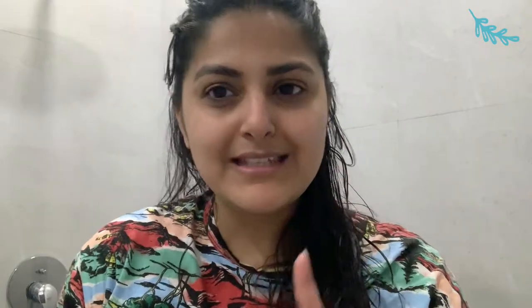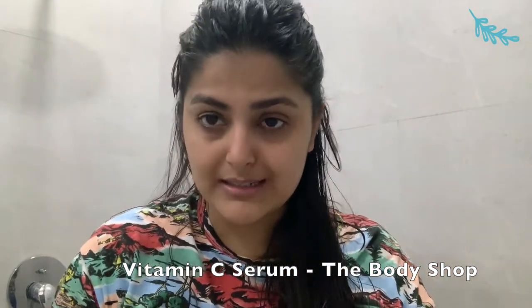You can see the dullness over here — it's also because of tanning. So what I'll do is take the Vitamin C serum now. This is the Vitamin C serum that I usually use in the daytime because it's an instant smoother and it doesn't feel sticky on my skin. I take it on my fingertips — I don't take it on my palm, just this much is enough. Then I transfer it to another finger and express it across my face, just like I did with the previous serum. My skin is instantly smooth. If I show you how it looks, you can see this shiny, beautiful pink glow. The fragrance is really good too.